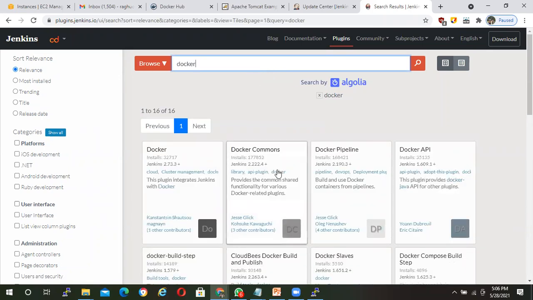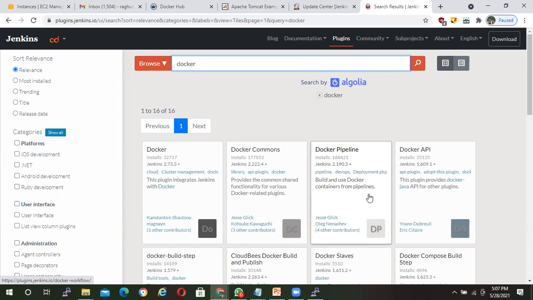This plugin integrates Jenkins with Docker. Each one provides common shared functionality for various Docker-related plugins. Build and use Docker containers from pipeline script.